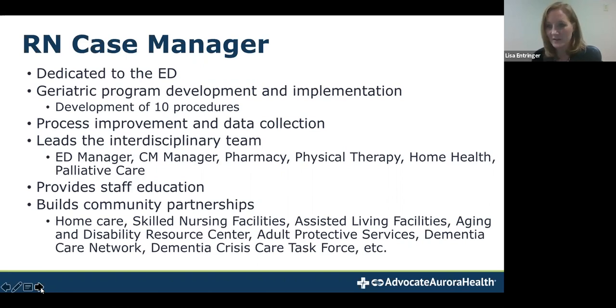And the best part was that when I got that role, I was able to really make it what I wanted. They gave me the freedom to develop it and create it and implement a lot of the workflows and how I do my job. And what I find, like you and most people in the emergency department, is there is no typical day. So there's really no workflow that works for every day. Each patient and each situation is going to be different, as most of you who work in the ER know.